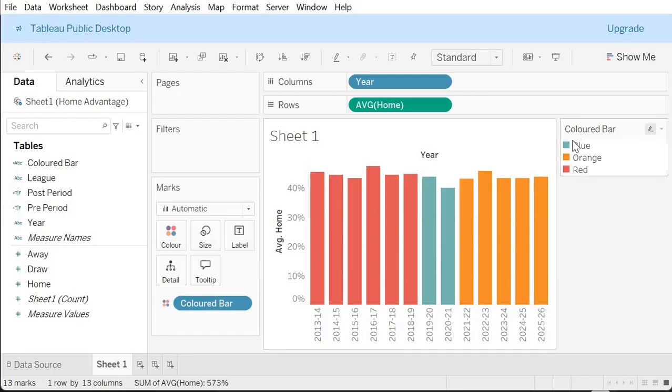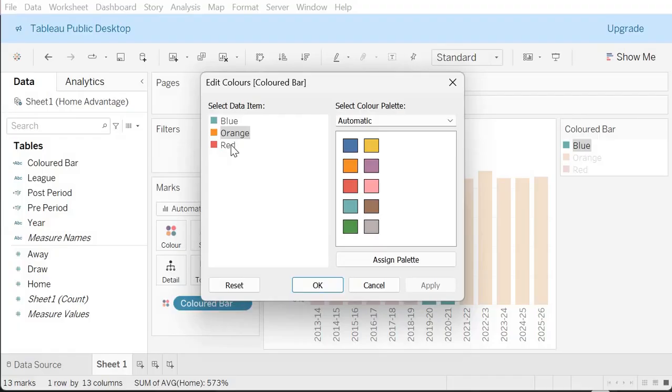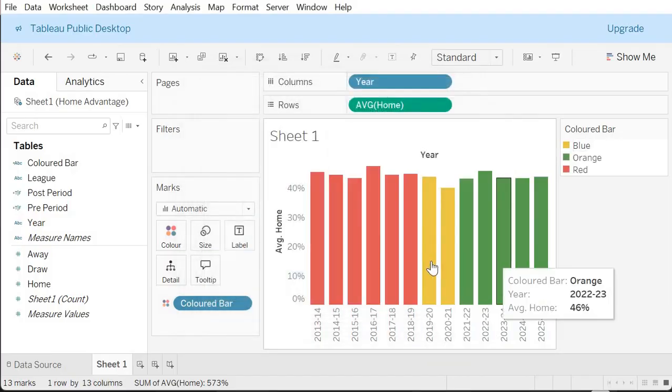so blue's actually changed there. What you can do to change these to colours you want is you can just press edit colours in there, and then basically all you're matching is this sort of type name thing to whatever you want, so I can actually make that purple if I wanted to, but we'll keep it as it is for the time being. I think orange and red are a bit similar. We'll go green, that's a bit similar to blue. So what we'll do is we'll go yellow in there, so that should give us our idea. Probably want yellow as the comparative period, and our red and green as our pre and post.